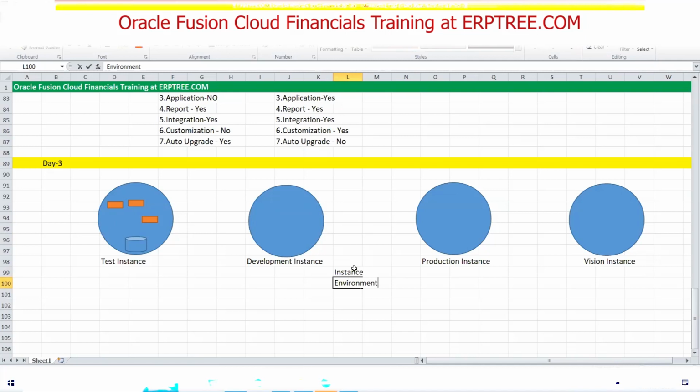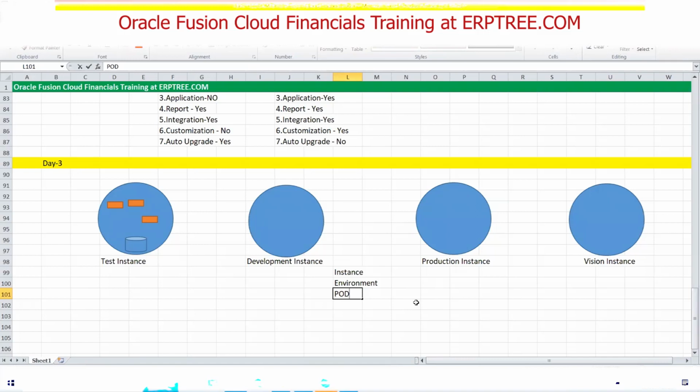You can say test instance, development, production, Vision instance, or you can say test environment, development environment, production environment, Vision environment. Or you can call it a pod also, POD. We know iPod means lightweight.